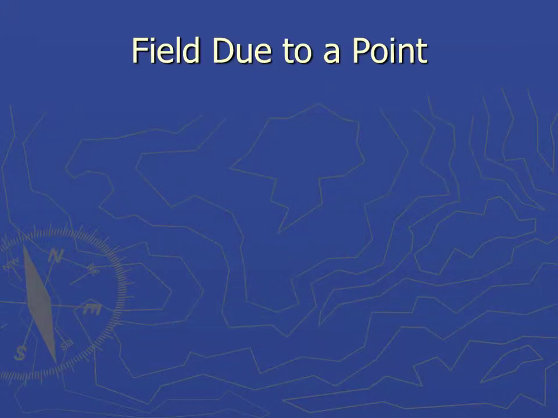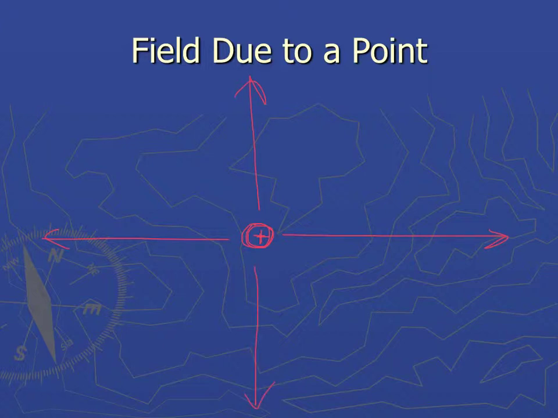Now if we actually look at that field a little bit, let's say we have a positive test charge, and we know that the field is of course going to be acting away, because that's the direction of the force on a positive test charge from our positive point here.